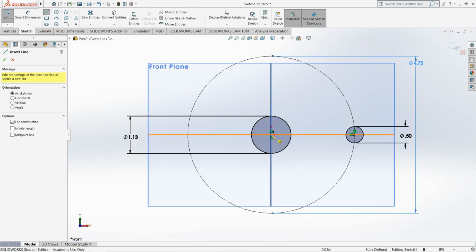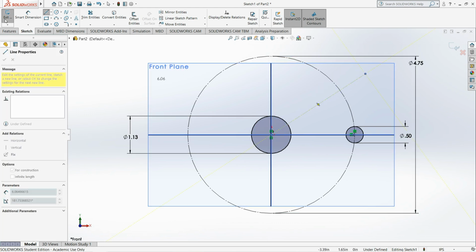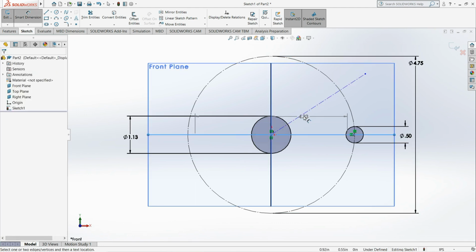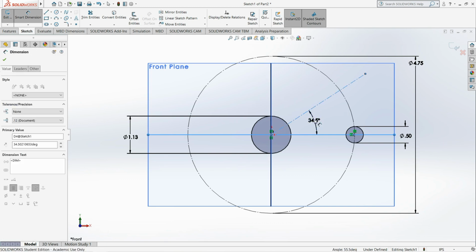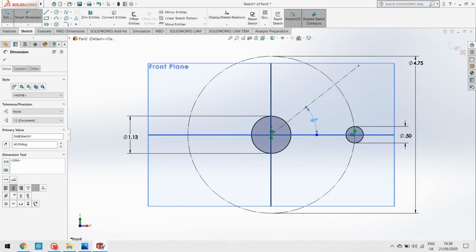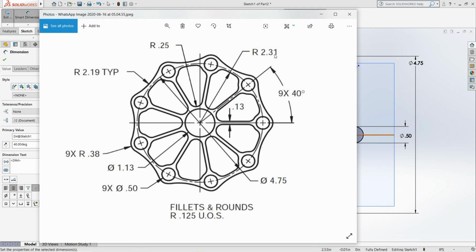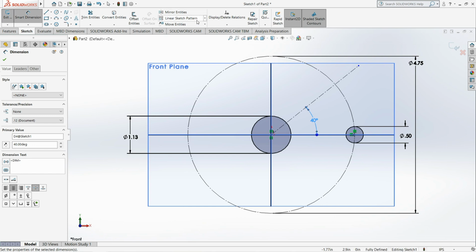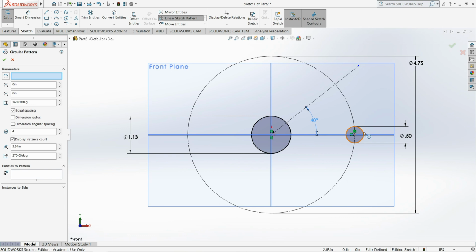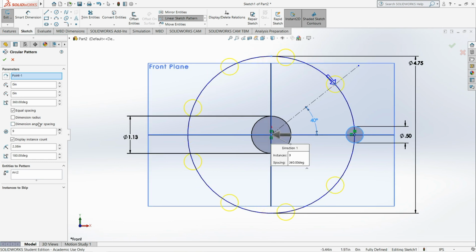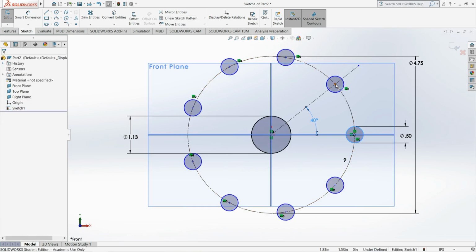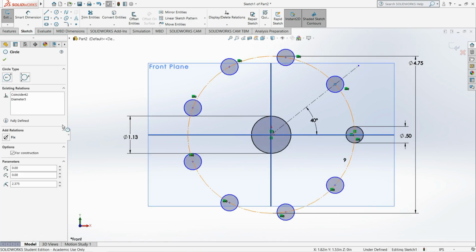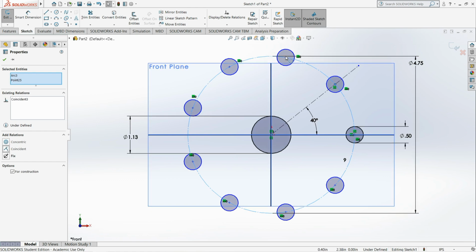After I finish this, I will draw this center line. Because I need this center line when we draw the inner part of it. It is 40 degrees, it is given, and I calculated there are 9 circular sketch patterns, so we'll follow that. This is how to do a circular sketch pattern. We just have to put in the value, and it will automatically make our work easier.